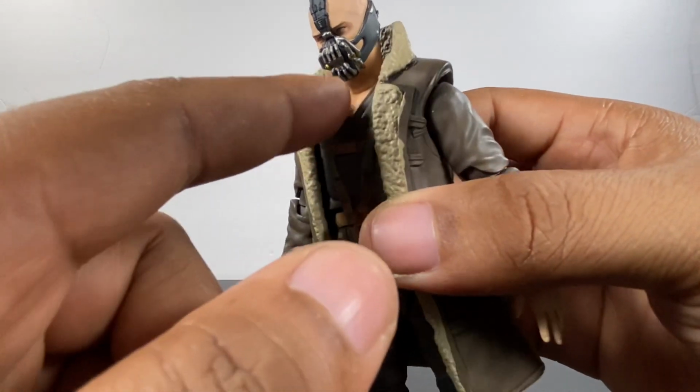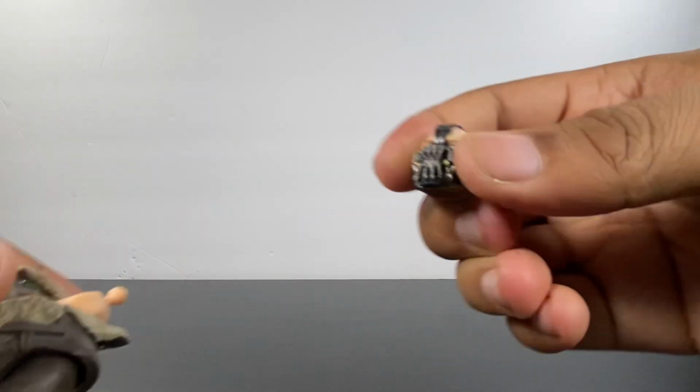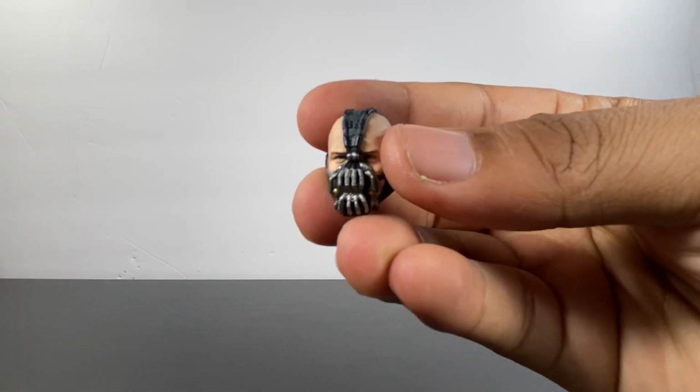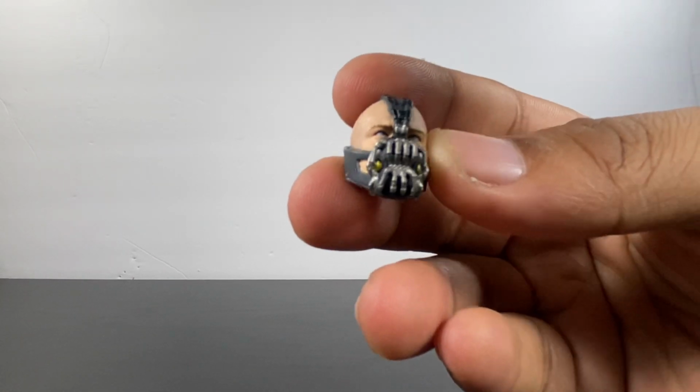But on the mask, I do want to say, let me actually pop the head off and show that. This mask looks very clean. I love what they did with this. There's golds, there's silvers, there's blacks.